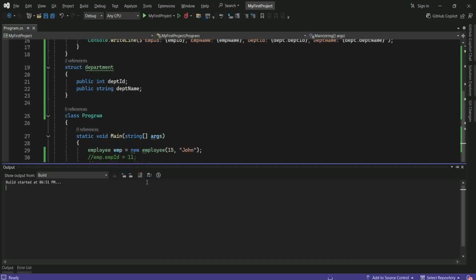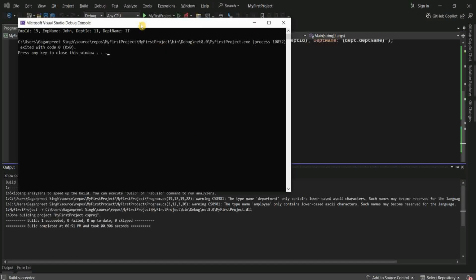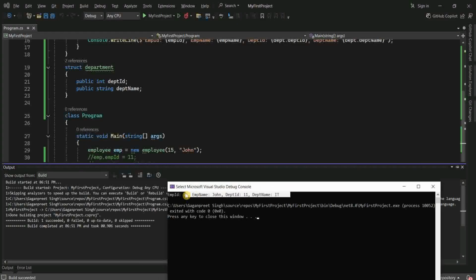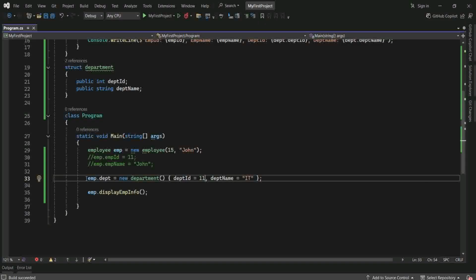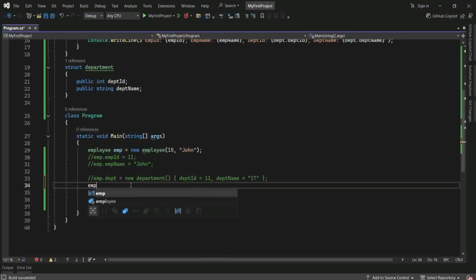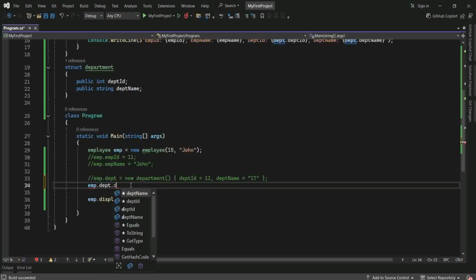Now let's see the result first. So we have all the fields: employee ID, employee name, department ID, department name. So in this way we can display. We also have another way, which is this one. We can provide the values field by field.